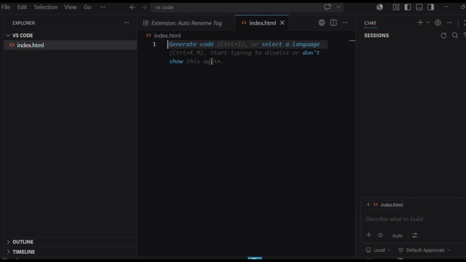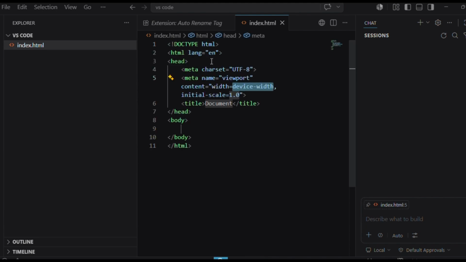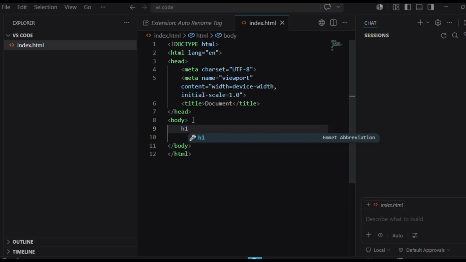So here you can type in your body, your whatever, but let me just use the boilerplate to save time. You press Shift and this exclamation mark, you press enter, and it brings the whole boilerplate. So what you do after that, you can try it out here. I guess you can see my code is really clean, it's perfect, and if there is an error, the extension that we have just put in is going to highlight it and show me the line. It will highlight the line red where there is an error.